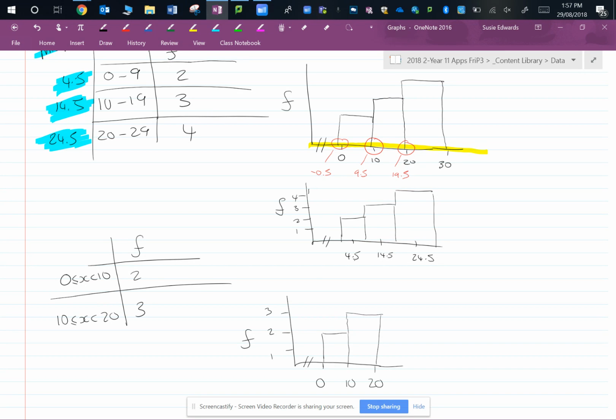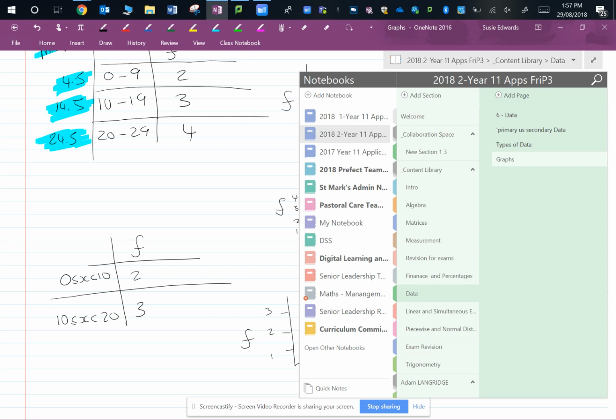Yeah? All right, so we're going to move on today to measures of centre. So could you write that as your title? I'm just going to copy that page of notes into your OneNote rather than last year's ones because I think those ones are better. So measures of centre, we're into chapter 2.